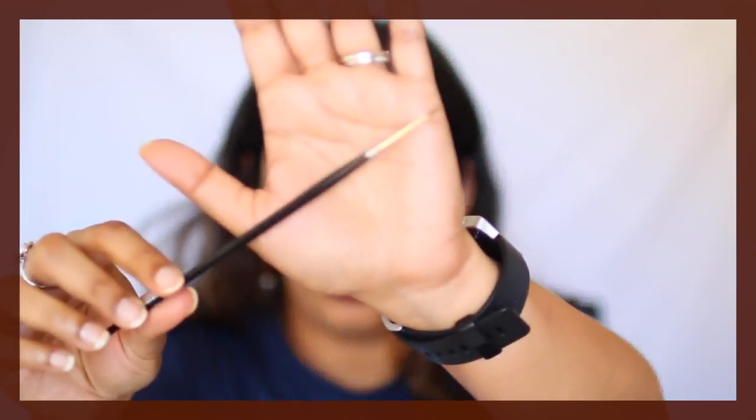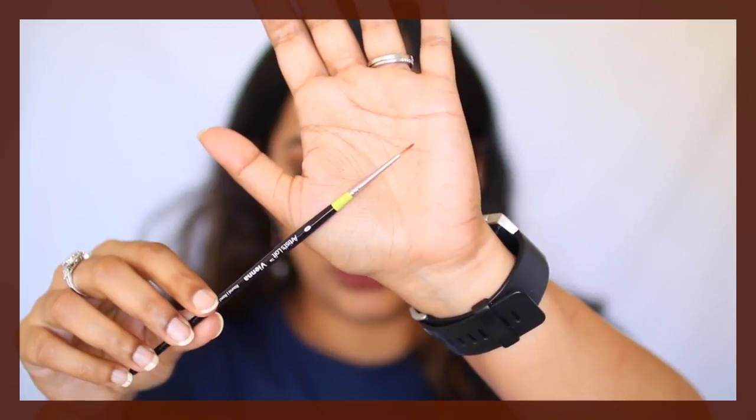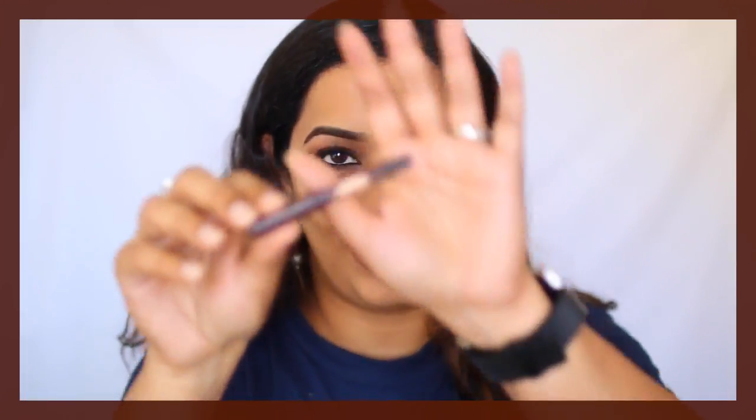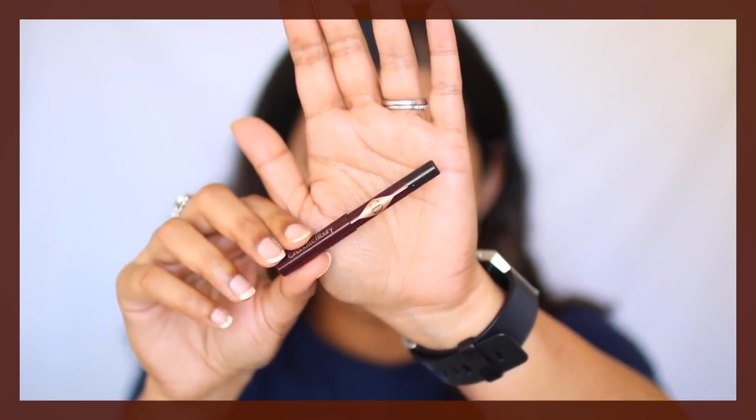To further clean up any bumpy lines, I go in with a smaller liner brush which is super sharp — I found it in the sales section at Michaels. It's a golden Taclon brush, number 2/0, or you can find size 0 at Michaels. Before doing the gel liner, I'm going to rim my top and bottom waterline with a black kohl. As always, I'm using the Charlotte Tilbury Rock N' Coal eyeliner in the shade Bedroom Black.